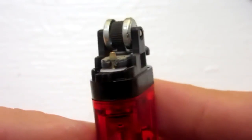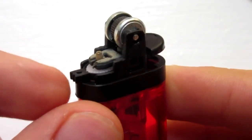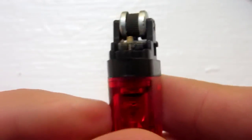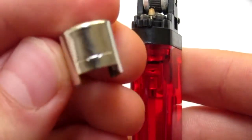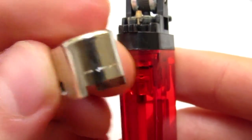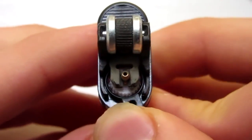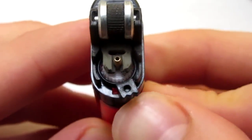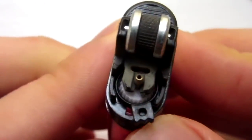Now, to adjust the flame, this is the adjuster right here. On the markings on the metal thing, you can see positive is by turning this counterclockwise. So what we're going to do is turn it as far as you can counterclockwise. And then you can see it just engages those gears.